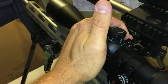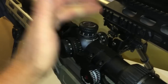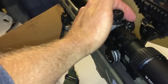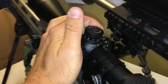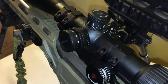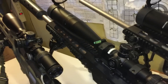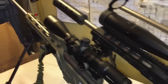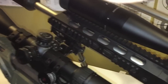It works. If I was shooting out to 500 yards a lot, and most hunters probably that's the case, or maybe into the second revolution, then you're probably fine. So, kind of try to bring some wrap up here and just review, looking at the Vortex Strike Eagle 4 through 24 by 50.